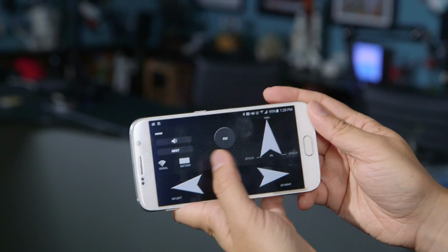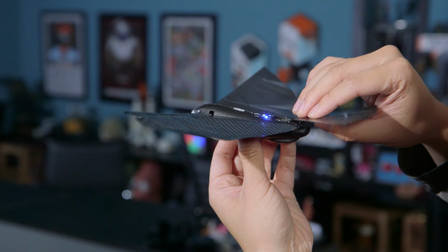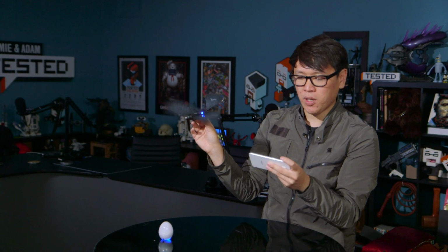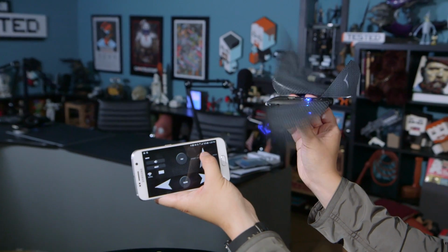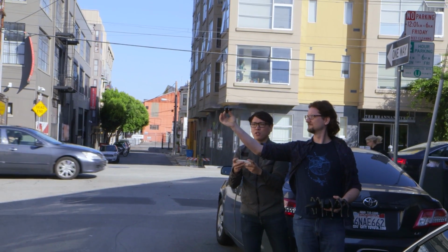Before you actually launch it, you can adjust the tail. The steeper you adjust it determines the angle of flight. But once it's actually in the sky, I can just flip it on right now. You can control its speed from a soft glide to a heavy ascent. It's not that difficult to fly at all. It works great indoors. Outdoors, it does get affected by wind.